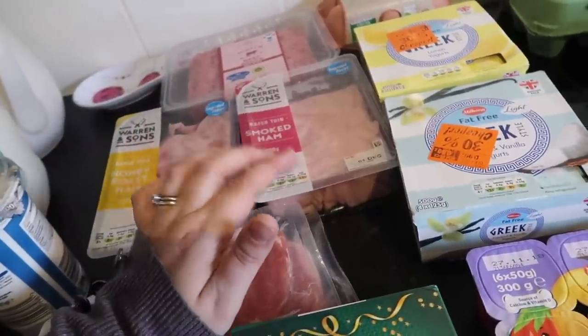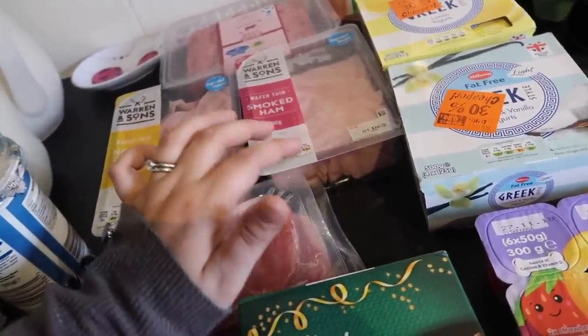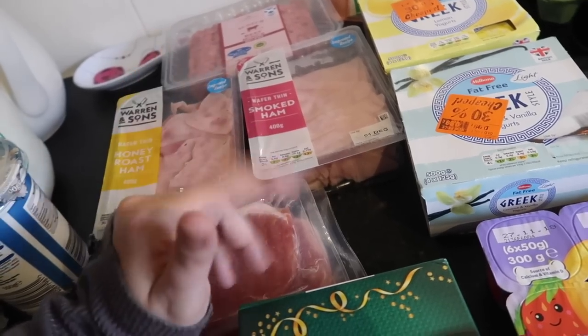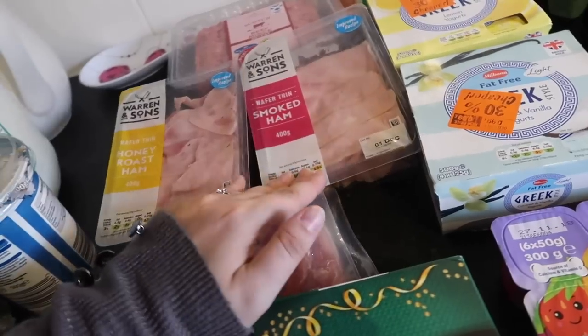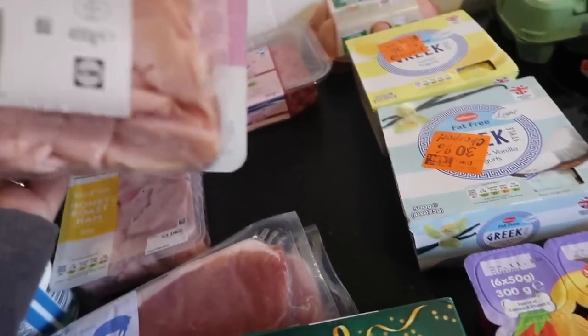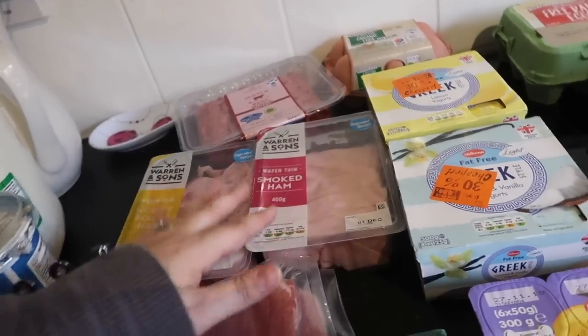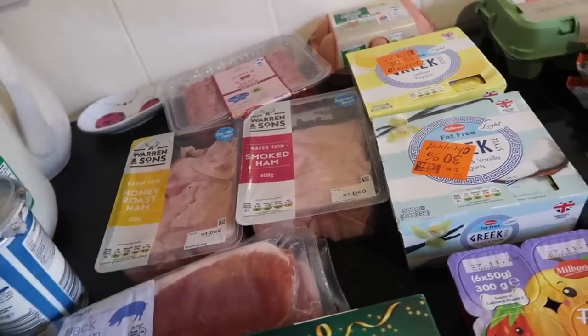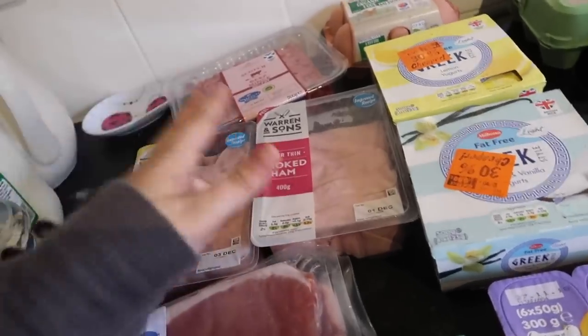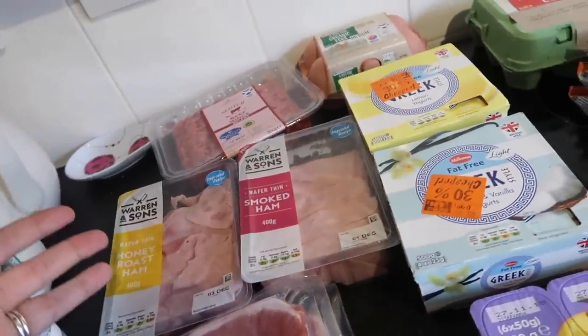These ones are only 80% pork, whereas the one I normally buy is almost all pork. It's like 96, 97% pork. So I'm not sure what these are going to taste like. The ingredients aren't ridiculous. There's a lot of nitrate type things in it. I don't know if there's a lot of nitrates in the other one, but I got 2 of these by mistake. So we're just going to eat them because I got them. So we got a honey roast one and a smoked one. I'll let you guys know next week.